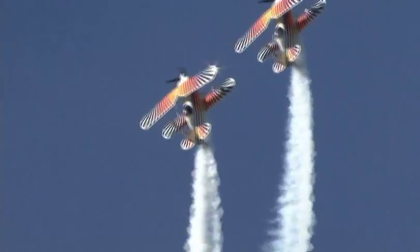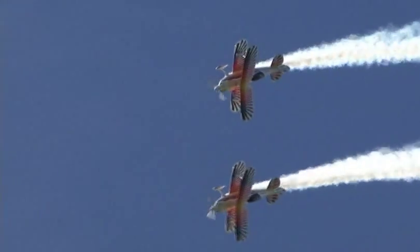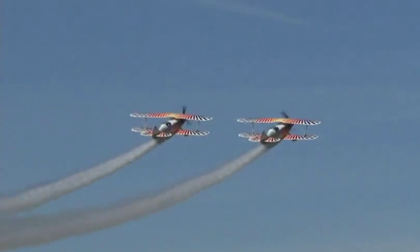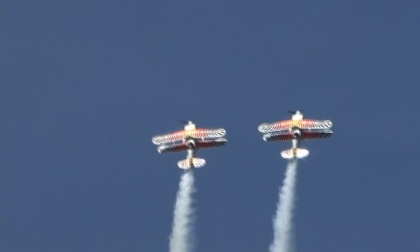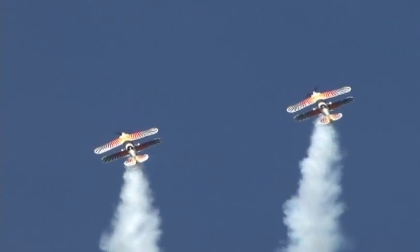Look how close those wingtips are together as they complete the second series of formation moves. Speed is equal. The airplanes weigh 27 pounds different between the two aircraft. Going up into the vertical out here on the right side, they'll separate just a little bit up on top for the formation hammerhead turnaround.